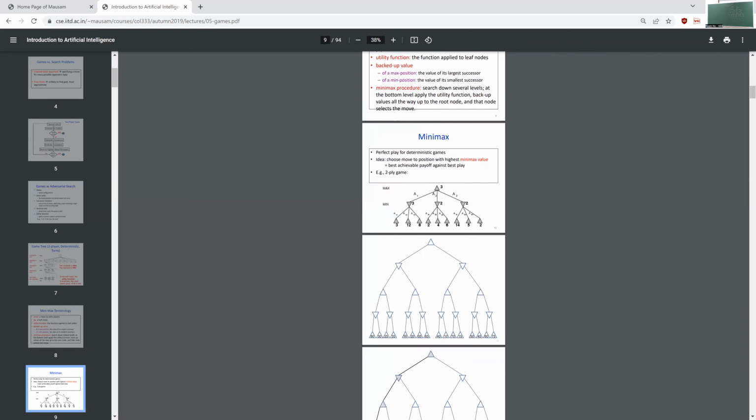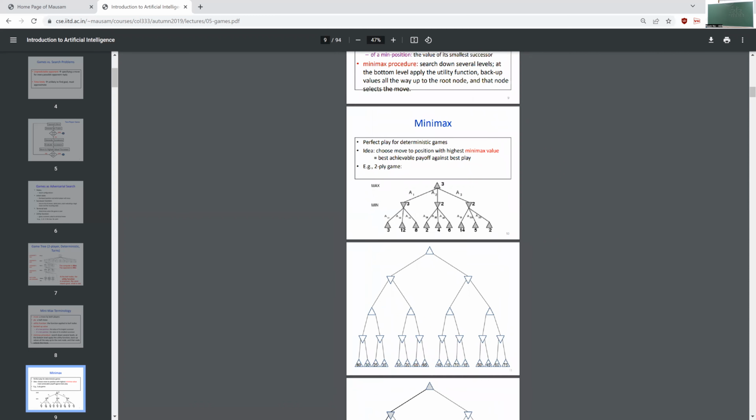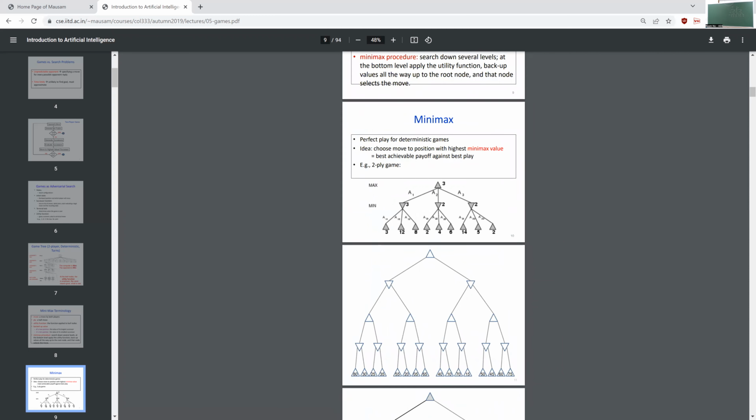Right. So similarly, for each min node in this tree, you look at its successors and you see their utility function values, and you choose the value which is the minimum out of that. That value tells you that if the game is in that particular min node, then the best the opponent, the min player, can do is take the game to a state which has a utility of 2. Right. So once you have calculated 3, 2, 2, you can come to the calculation of the minimax value of the root.